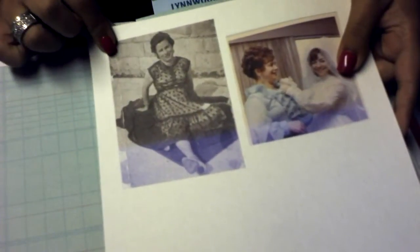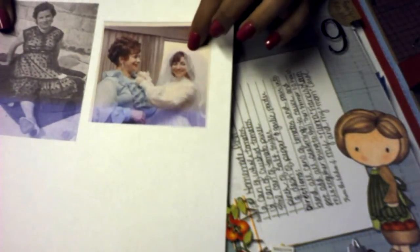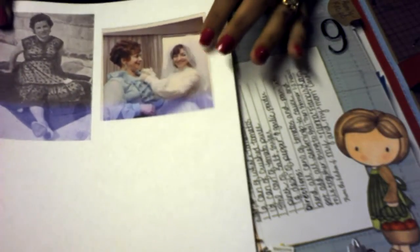This is an old picture of her, so I'm going to incorporate this picture on this page. This one I'm not sure. This is a picture of my mother on her wedding day and my Nonna. So these two pictures I'm going to print out better because they didn't come out very well because I'm running out of ink. So those pictures will be on this page somewhere.